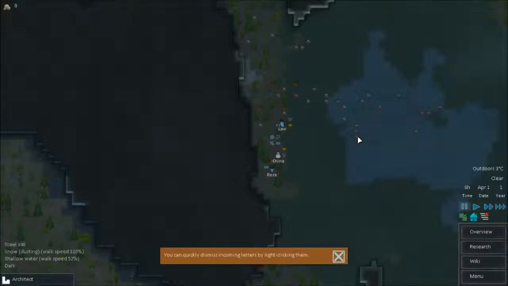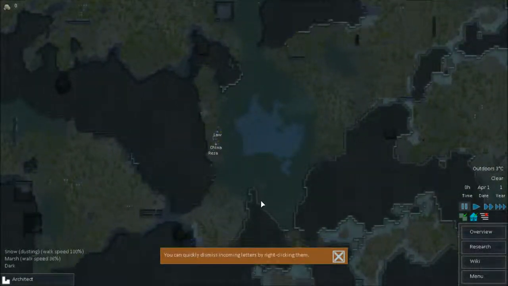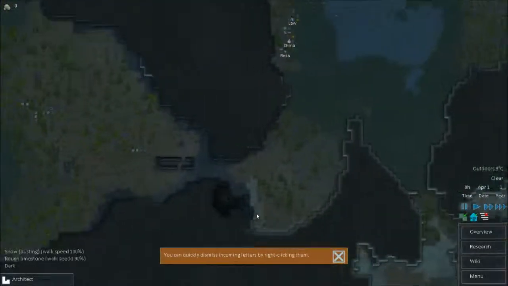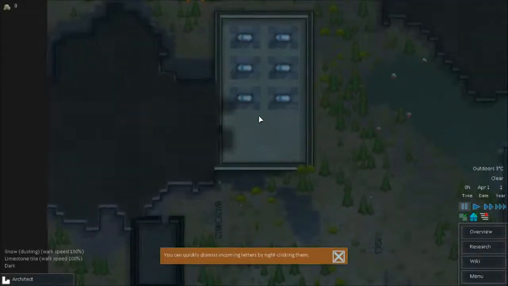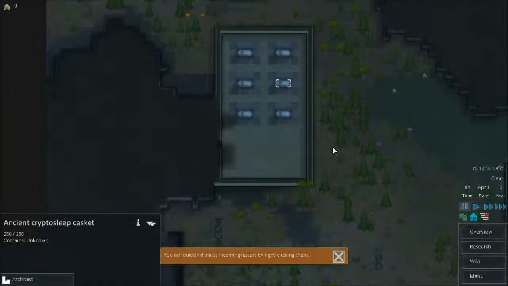Straight after that, I'm going to pause it there, and as you can see, escape pods land on this unforgiving wasteland. Alright, so what I'm looking for at the moment is an area where I can set up a little base camp. Oh, look over here. What are these? Ancient crypto sleep caskets. Wow. I wonder what I can do with them.